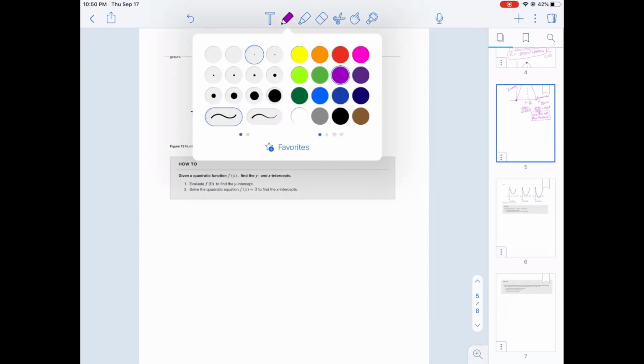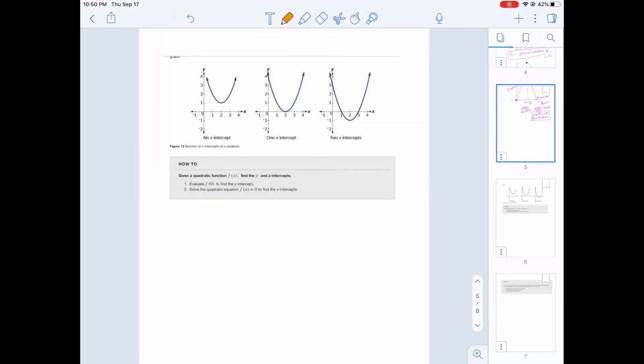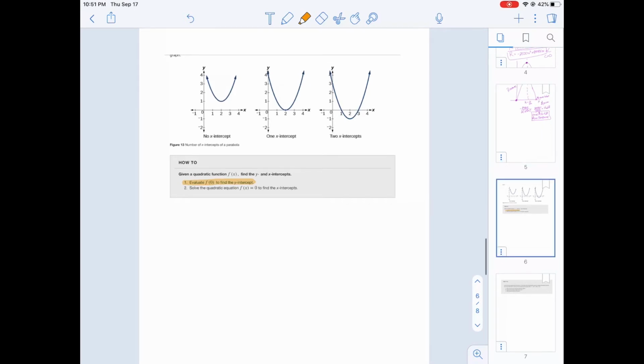The last thing we're going to do with parabolas: the most common question you're going to need to solve about a parabola is when is it equal to 0. Most of the time, in most problems, you want to either know the maximum revenue or the minimum cost or something. So you want to find a maximum or minimum for a parabola, and that's at the vertex. The other thing you might want to know are the intercepts. The y-intercept is usually easy. You just plug in x equals 0. It's the constant term. The harder one is the x-intercept, where you have to solve f of x equals 0.